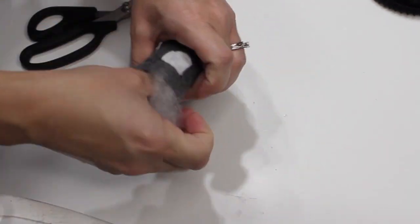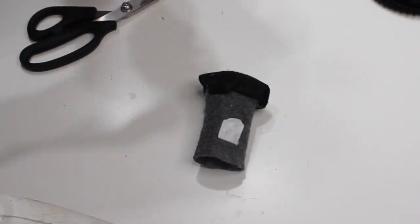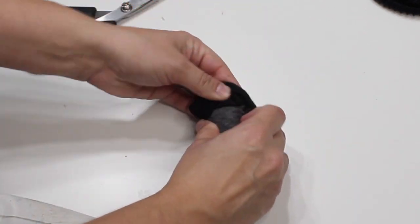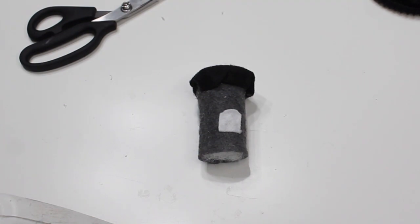So the next step is to make sure that your hat retains the shape that you've created. So once your glue is all nice and dry, you're just going to take a little bit of polyfill or stuffing and just stuff it into your hat to give it a nice shape.